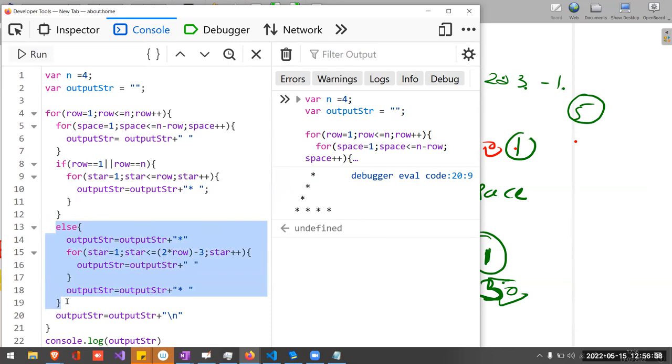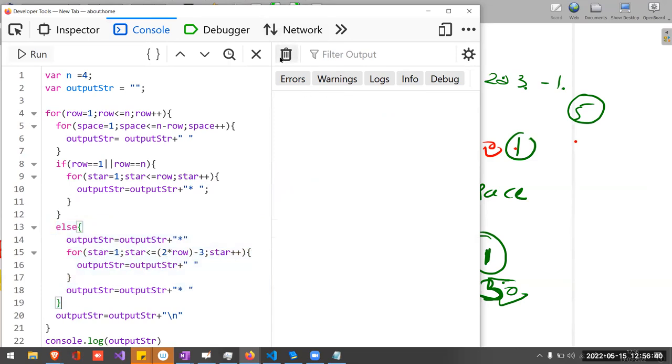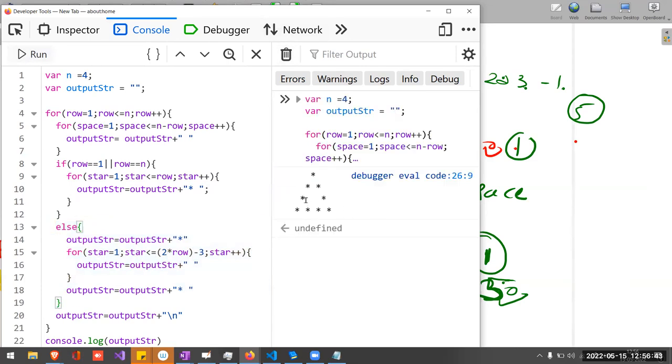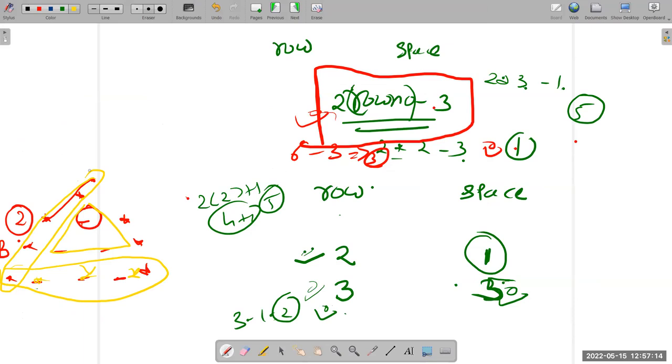Okay. Now, if I show you this, then how many spaces are there? 1, 2, 3. If you just want to know how many spaces are there, let me print 1 instead of space. Can you see the space? That is what confuses you here also. How many spaces are there?